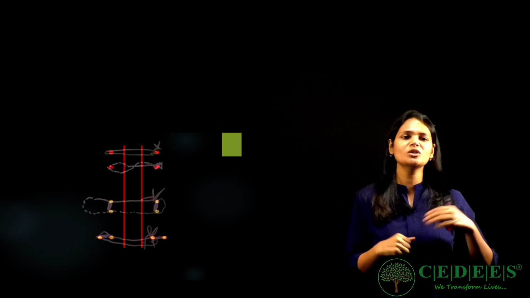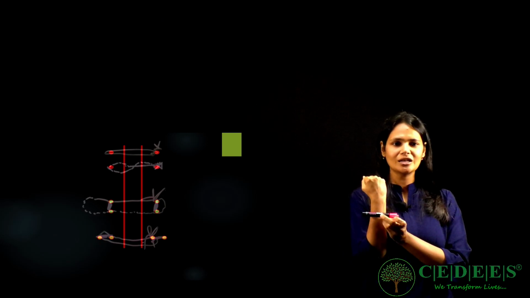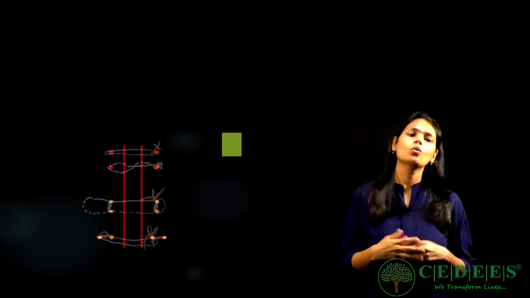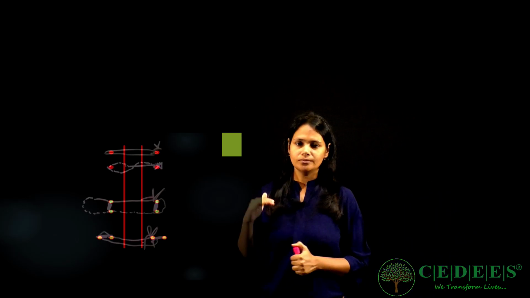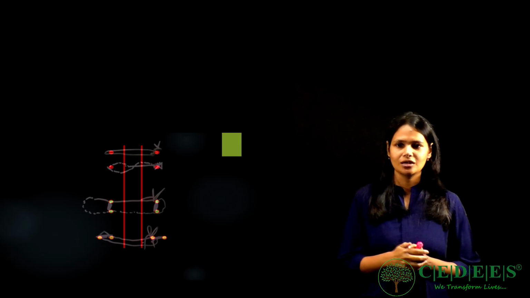Whenever there is a mattress, it means buccally as well as lingually there are 2 entry points. If they are horizontal like this, mesial and distal, it's your horizontal mattress. If they are vertical, apical and coronal, they are vertical mattress sutures. So with this, I think we have come to the end of today's lecture.